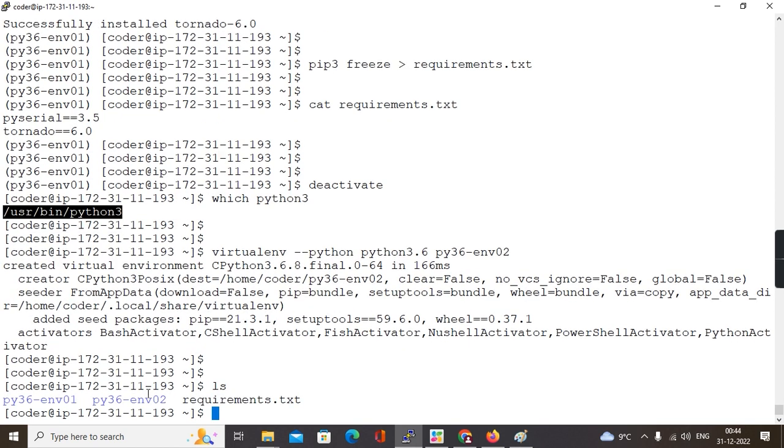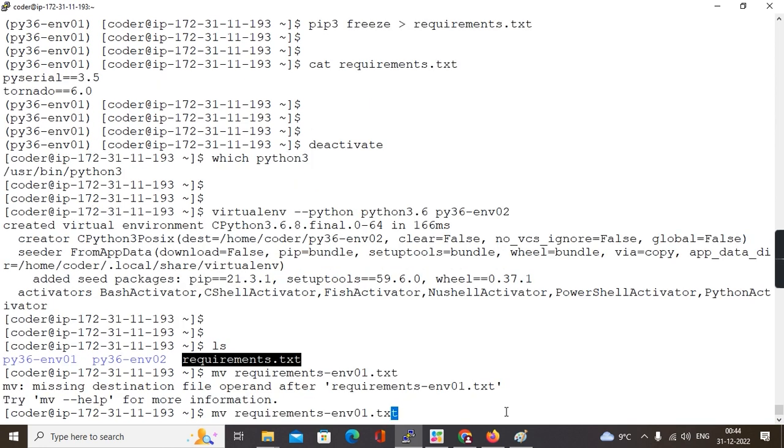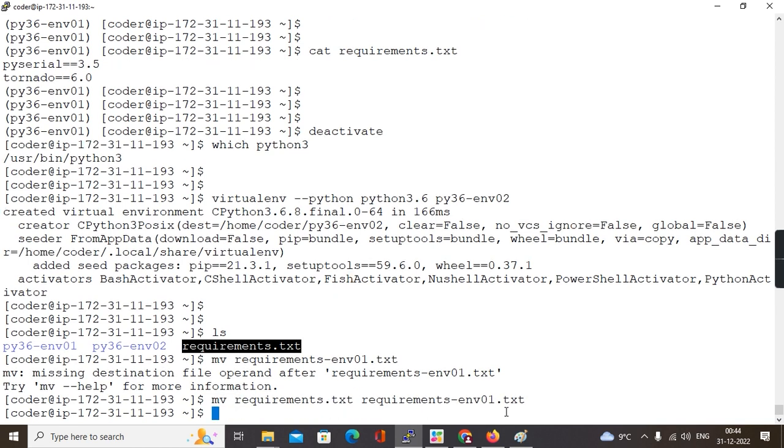I'm just renaming this requirements.txt to requirements-env01.txt, because I'll be creating another requirements.txt. Now let's get into env02.